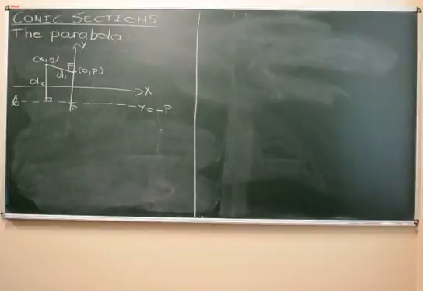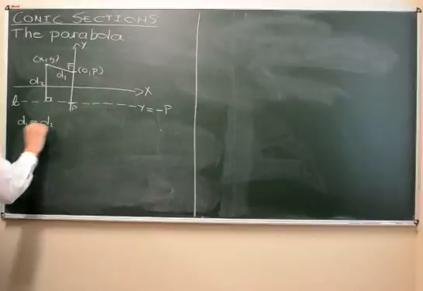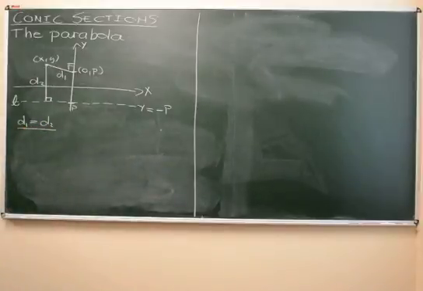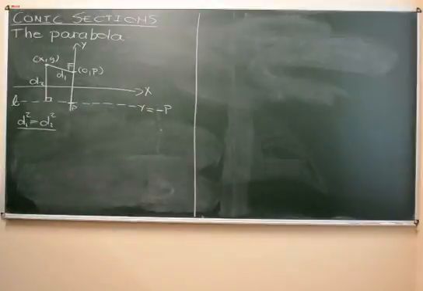So here in this picture we've picked a very special line, a line y equals minus p, and a special point. The point F is (0, p). Let's see if we can find all the points for which these two are equal. So D1 is supposed to be equal to D2. Just to make the calculations a little simpler, we're going to ask that D1 squared is equal to D2 squared. That doesn't make any difference, because these distances are positive. So whether they are equal or whether their squares are equal, it's exactly the same thing.